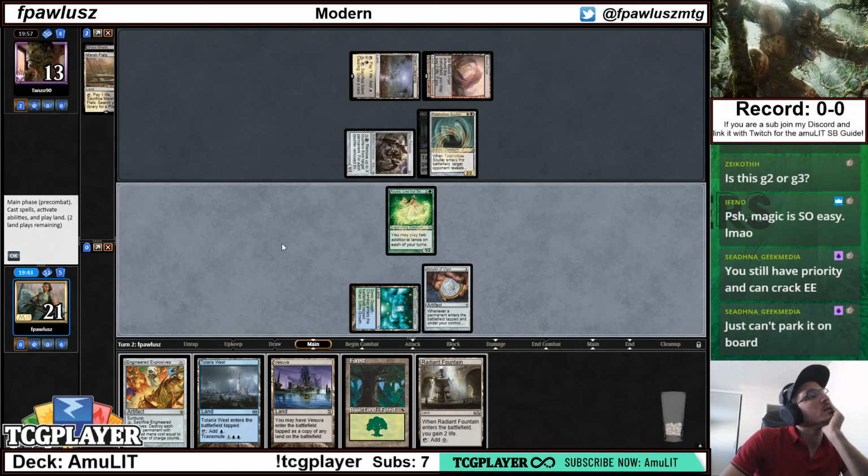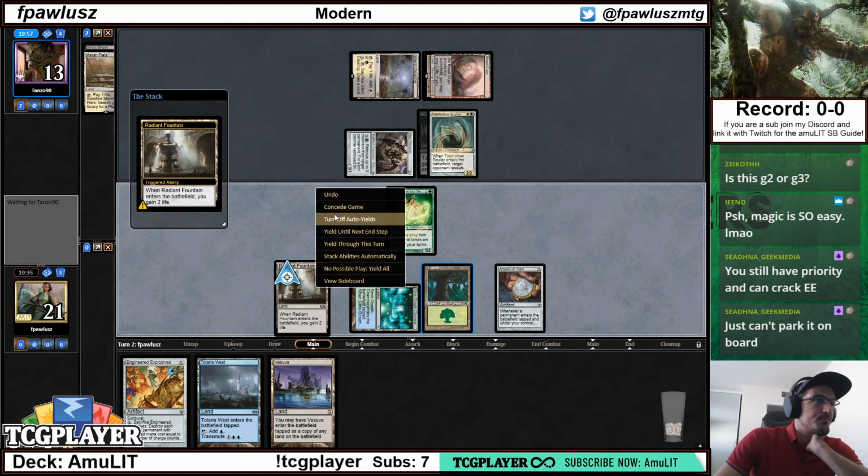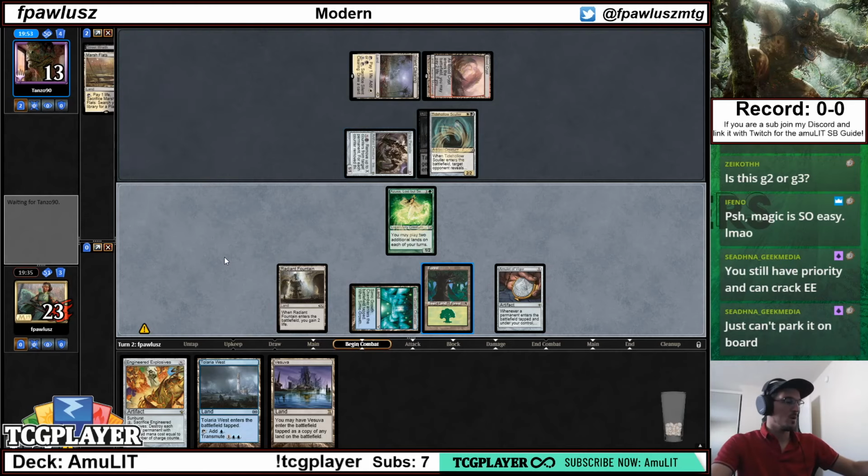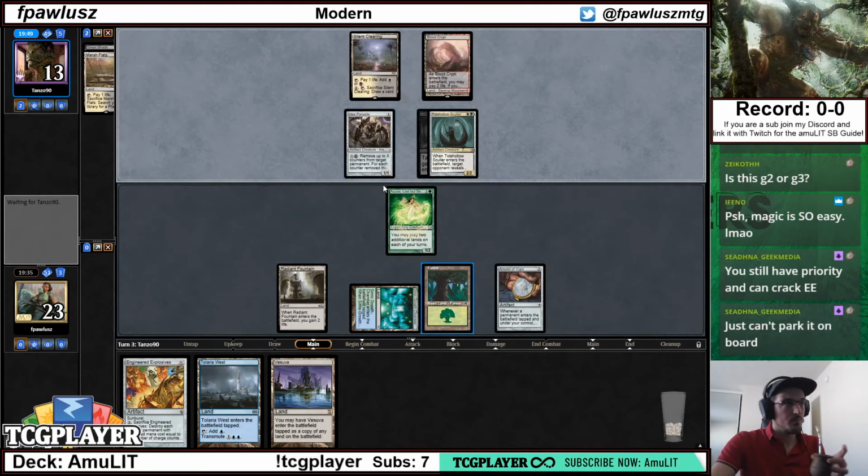I could play Explosives on one. I feel like I'd rather just make my land drops. Just hold the Explosive hand. I don't want to expose it to the Hex Parasite. But this means that my opponent needs a discard spell and to use the parasite.